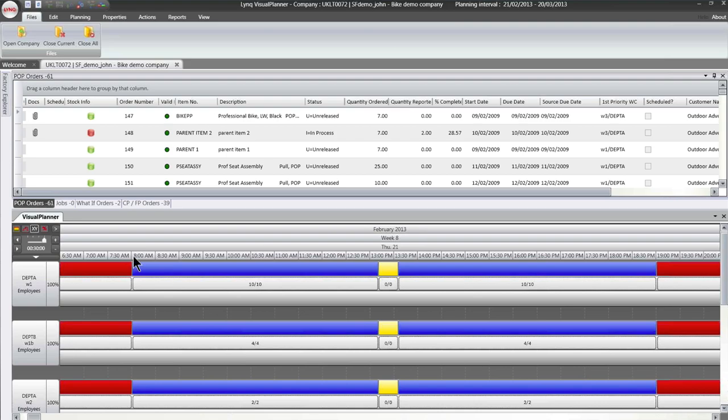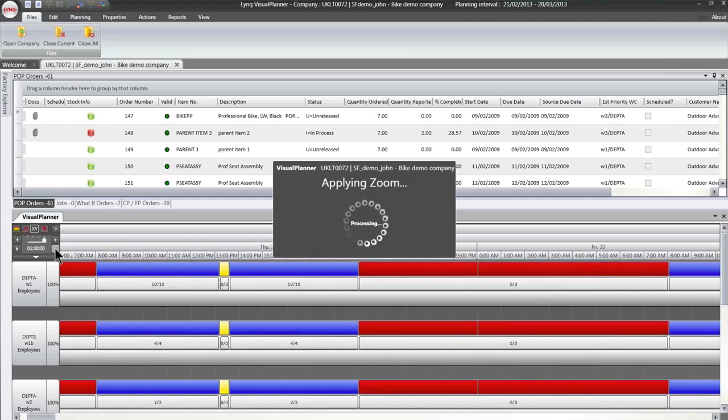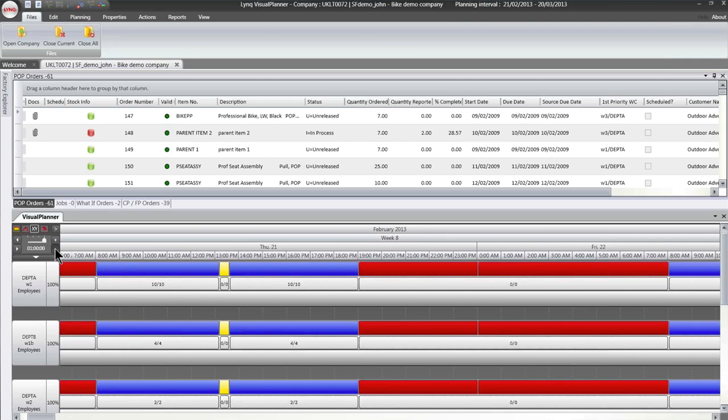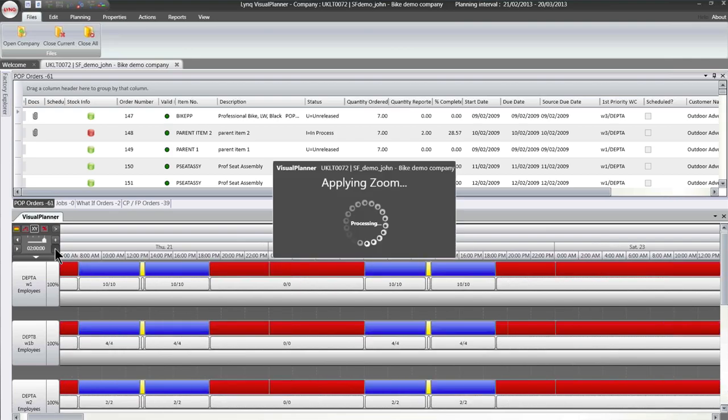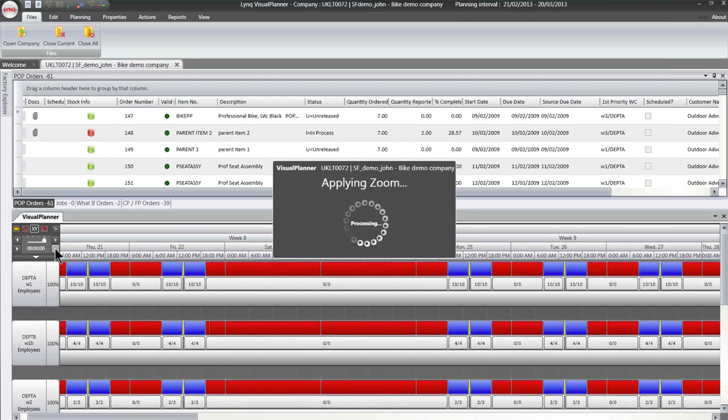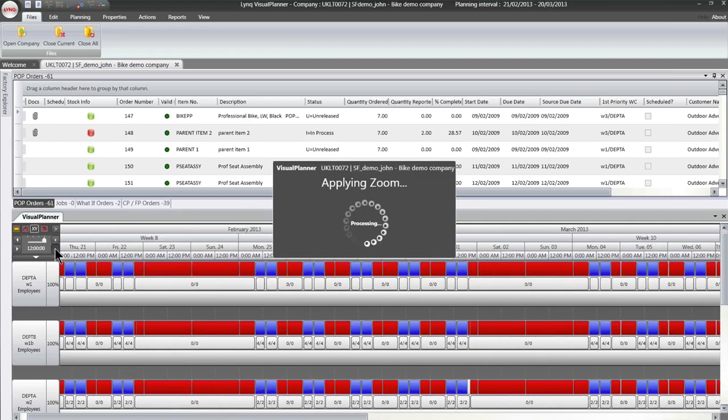Now I'm looking at that capacity in 1 hour increments, 30-minute increments. So 8 o'clock, 8:30, 9, and so on. And I can zoom down to a 15-minute increment or zoom out to see the entire planning period. So I'm going to zoom out. Now we're looking at 1 hour, 2 hour, 6, 12, and a day at a time.